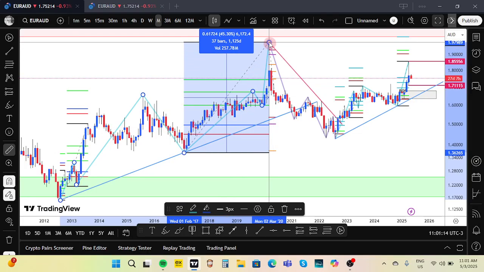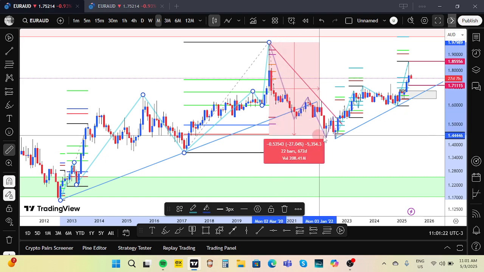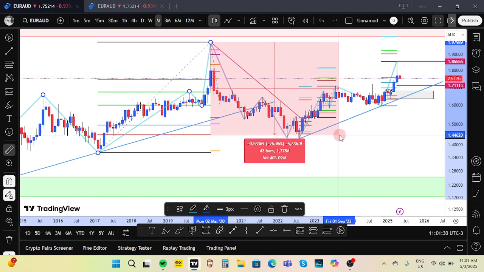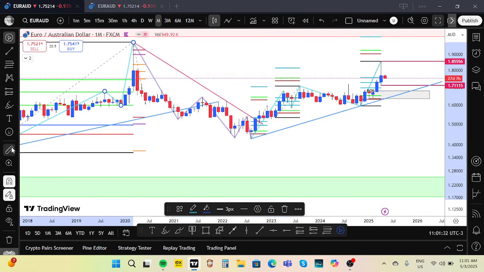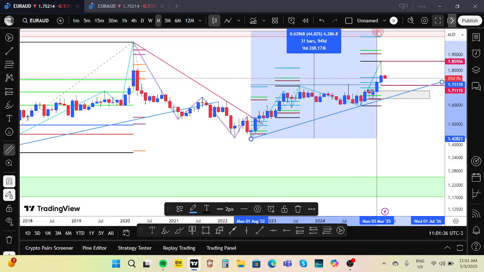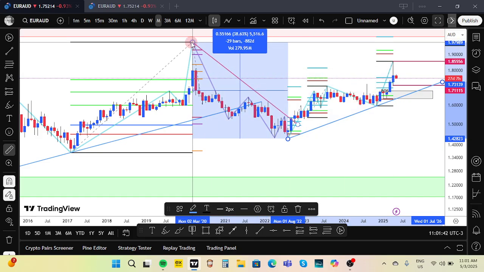You see, 45.30%, right? 45.30%. Now let's look at the retracement again. That one was 45. This is minus 27.86%. You see that? Now, at this junction, I will be expecting this extension to go higher, probably 44% or whatever. I don't know, but it's going to be longer than this.